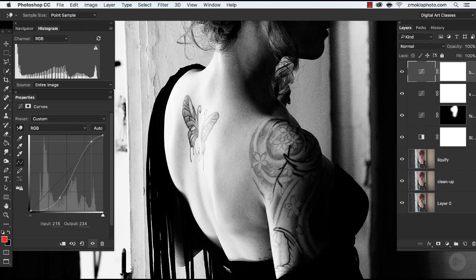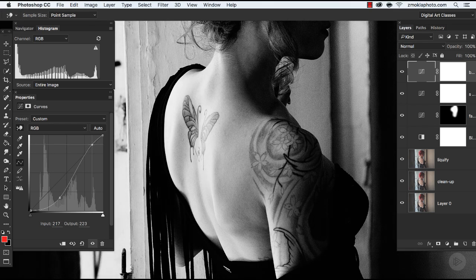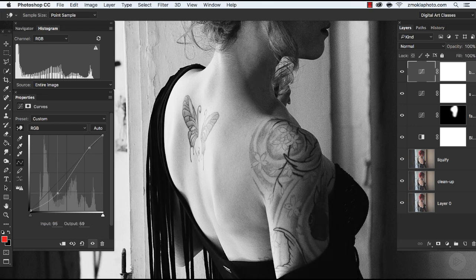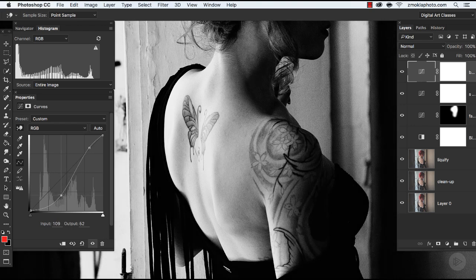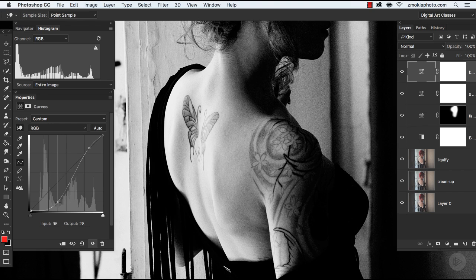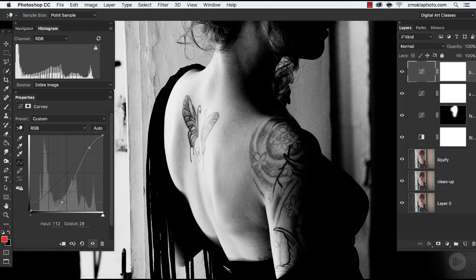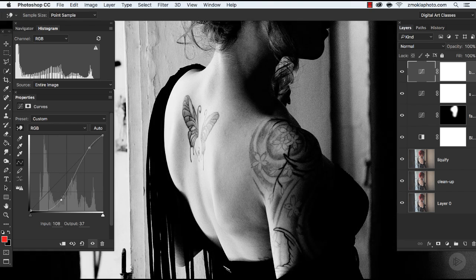So I can see that I went a little bit too far with this point. I would prefer to have more texture on the back, on those parts. So actually keeping this point pretty close to this diagonal line gives much better results, and moving this point more to the bottom is strengthening the contrast.